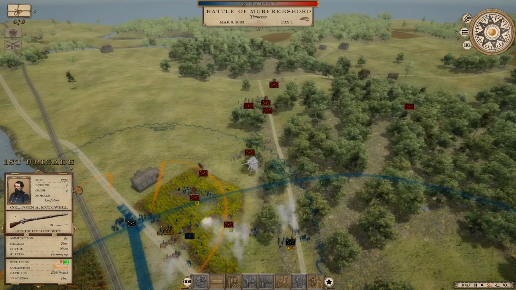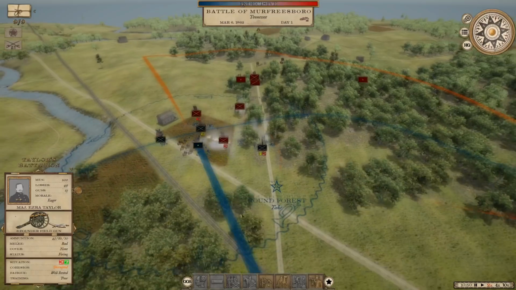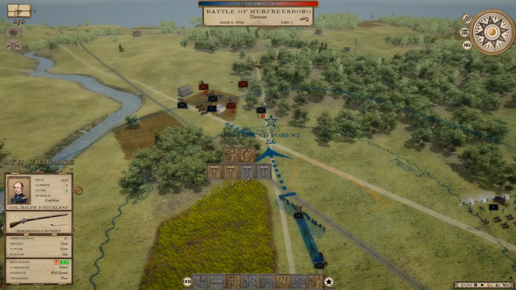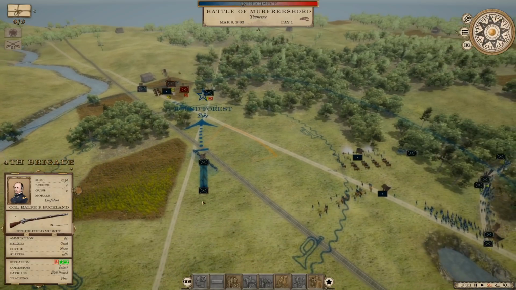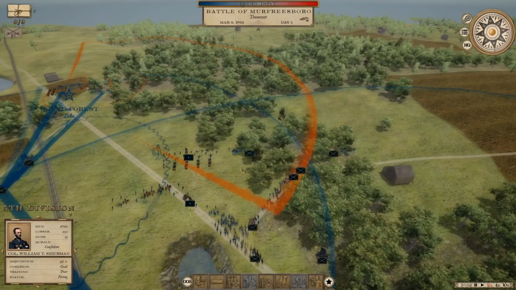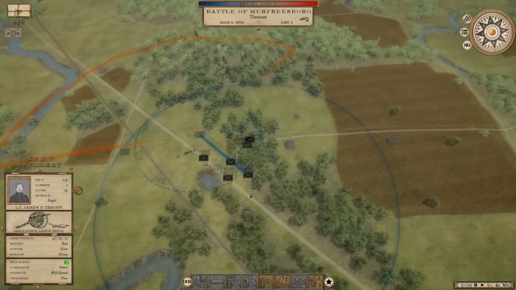We've moved the 1st Brigade up onto the flank of the artillery to support. The artillery's taking some volley fire to its front. It's not going to survive there long. Let's move these guys up. Fifth Division. Didn't I have a 2nd Division coming that way?